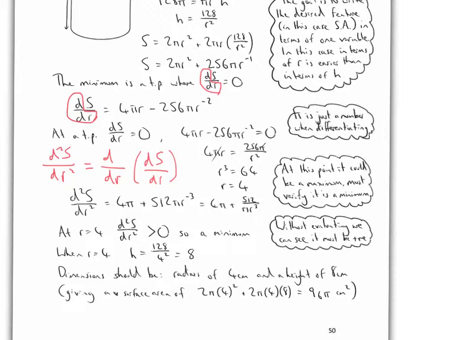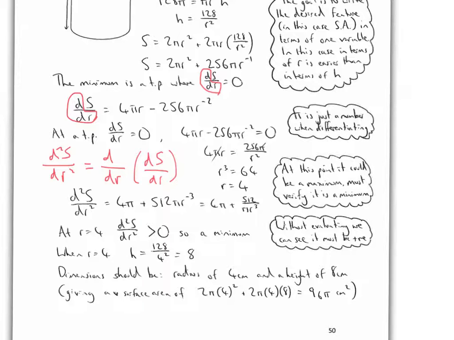You found r, you need to find what h is. Okay, you want to know what h is, you can see up here there's an expression specifically for what h is. So you plug your value of r in, and you end up getting that the height is 8. So you've got these dimensions here. It didn't really say it wanted the surface area, but you could argue that saying the dimensions it might suggest that, so I just put it in brackets down here to be absolutely sure. The units you get out are the units that you put in.